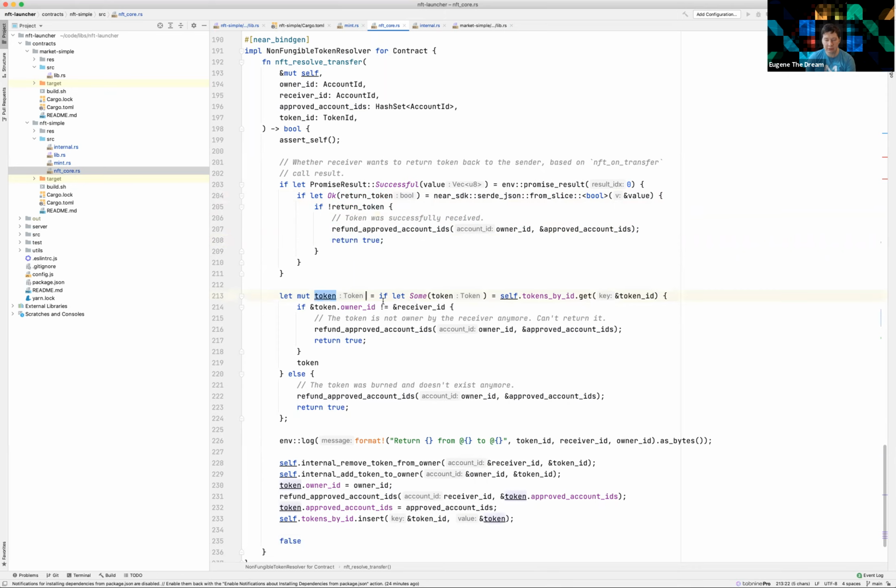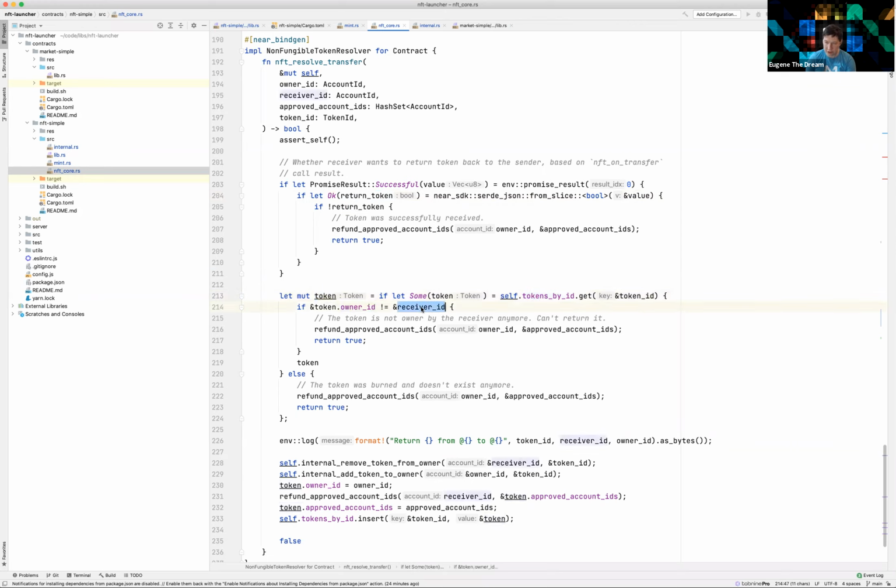Now, if we have to return it, for example, the promise failed, or it returned true, so we need to return the token. Then we get the current token.